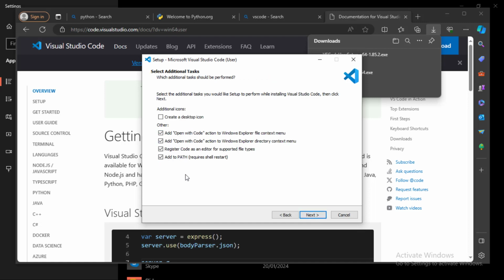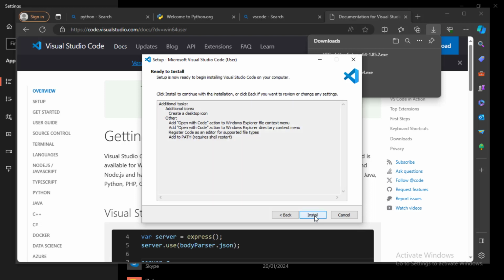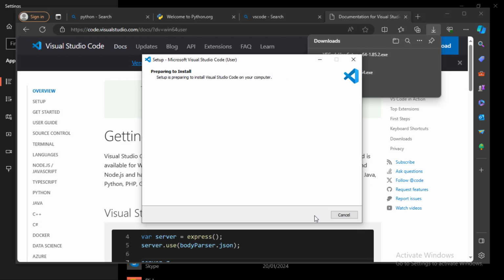And first of all, you see what you're going to do. Add Python to path, ensure that it's ticked. It's ticked. Ensure that all of this is ticked, and ensure that this first one is also ticked. Okay, and then you click next. You click install. It's going to run your installation, and that's all. Because I have done the installation before, I'm going to cancel it. But for you, head on to install.